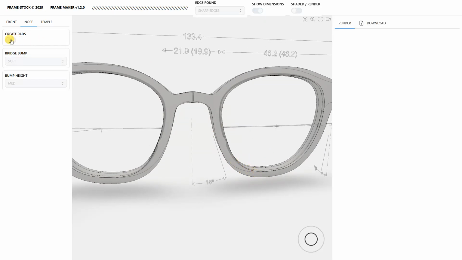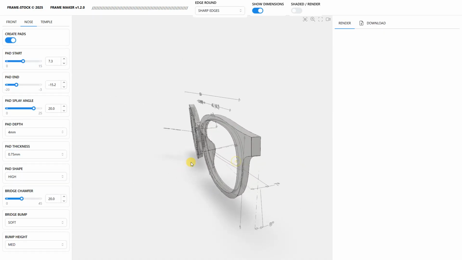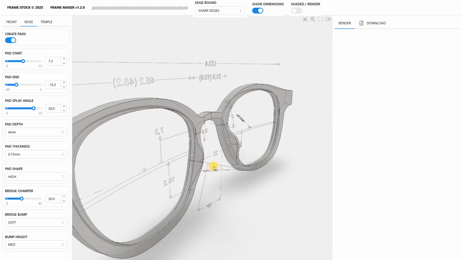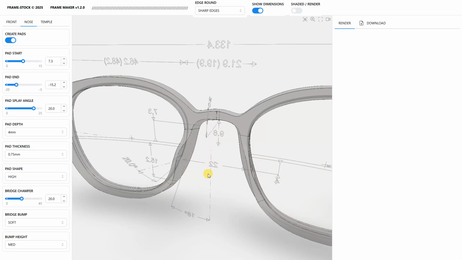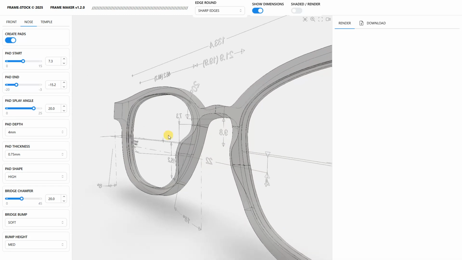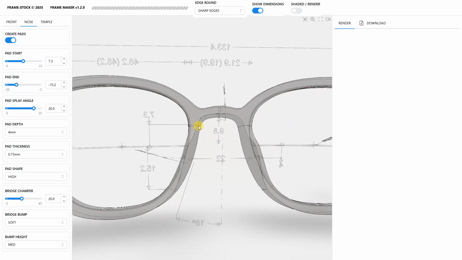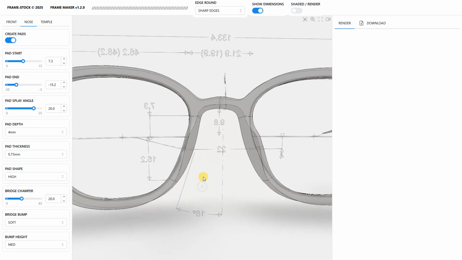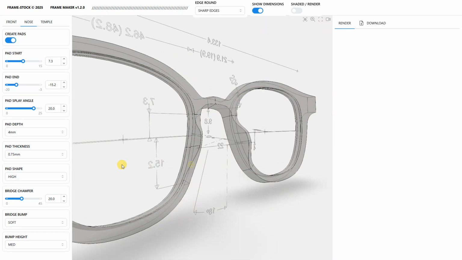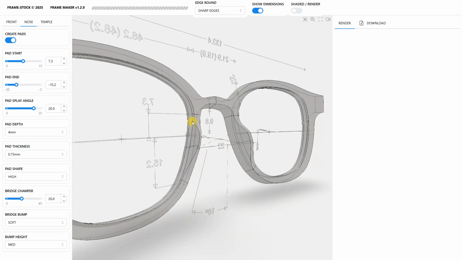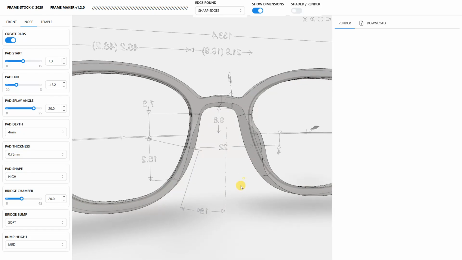But if we do create the pads like so, then there are another set of features that will help you create the rest of the fit in here. So first off is where that pad is located, where it starts and where it ends. And the reference for this that I'm proposing is the midline for the lens. So you have a distance from that midline to the top and to the bottom, and that will indicate where that pad is starting, where the slope starts and where it ends.